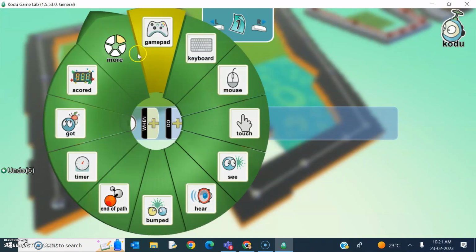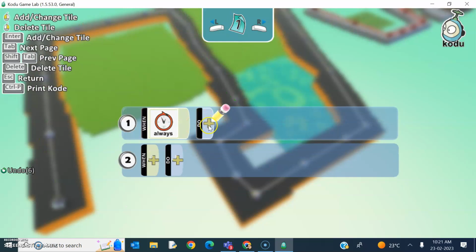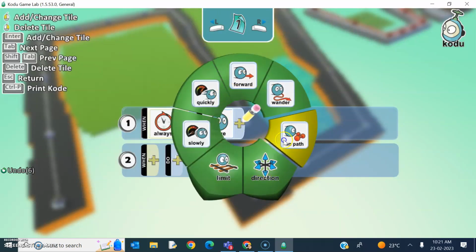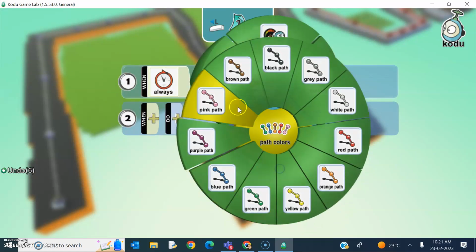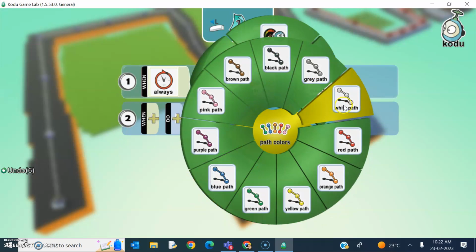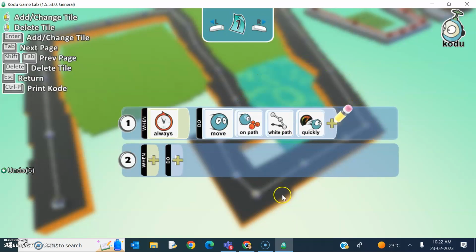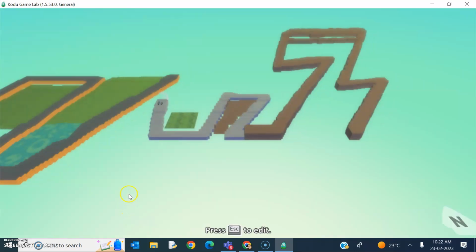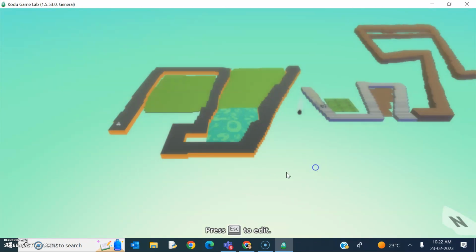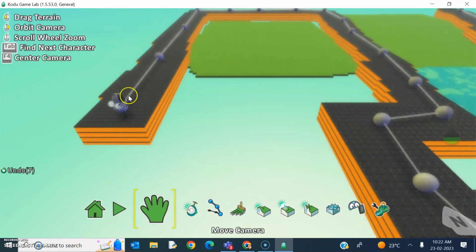So I choose always, move on path. And the color of the path is white, and I want to move quickly, and press the green play button. My Kodu should be moving.